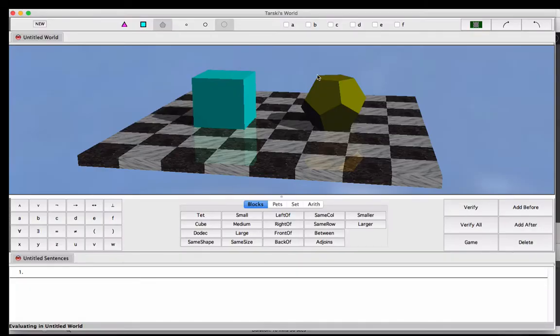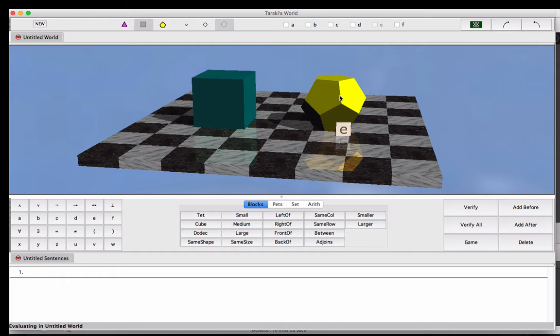You know that the program is set up to reflect what we're talking about when we're talking about a name that can apply to one and only one object. So suppose we have this dodec, we name the dodec E. When we move over to the cube and we want to name the cube, notice the name E is grayed out. That's because it's already in use.